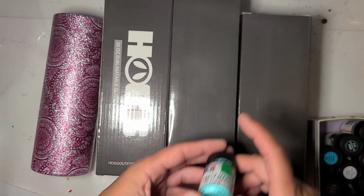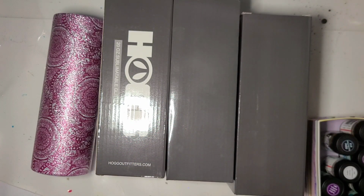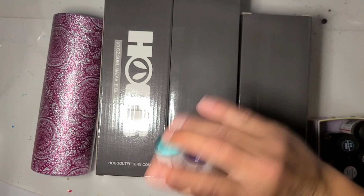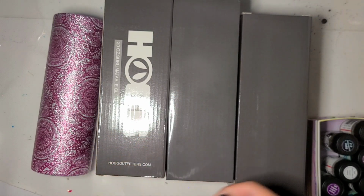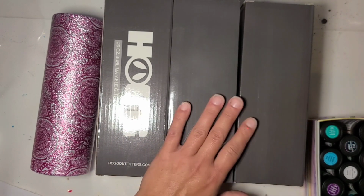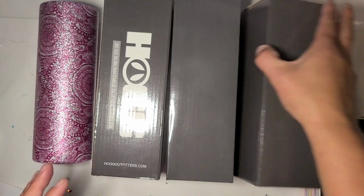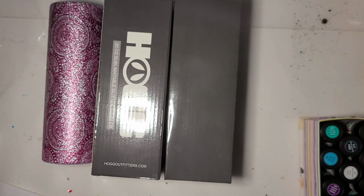Marabu Easy Marbles. I don't think I've hydro dipped for you guys at all this summer. These are oil based. They need to be shaken up really, really well. And let me explain why I'm going to hydro dip these 3 cups. I bought these when I ordered a round of sublimation tumblers.